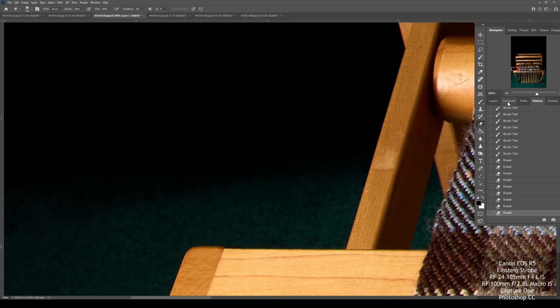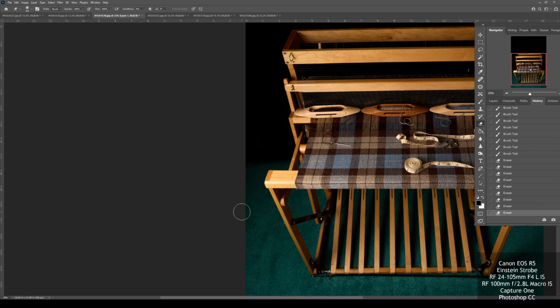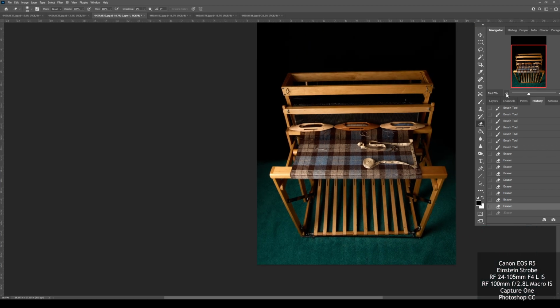So this is even more than you'd actually normally see. That looks decent. So I could definitely see that as a way to fix it.